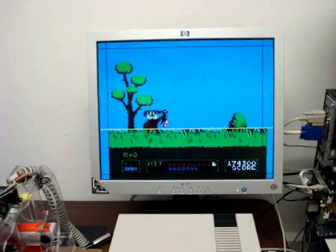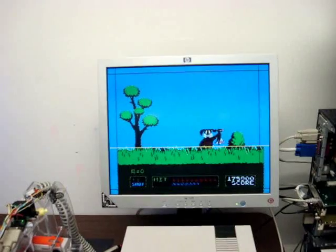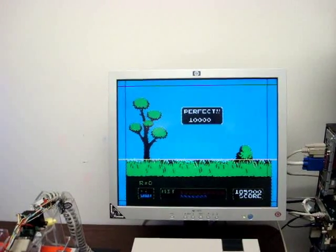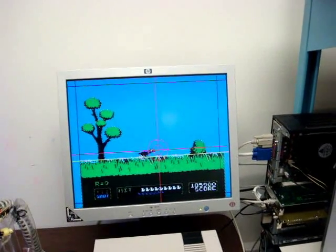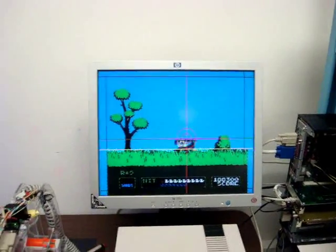At what resolution are we running? It's the native resolution of the device — we stretch the image to whatever size the V-pipe display is. So it's native resolution, which is standard NTSC. Are you doing 320x240, or did you go to 640x480? 320x240 — we'll just have whatever the SNES puts out.